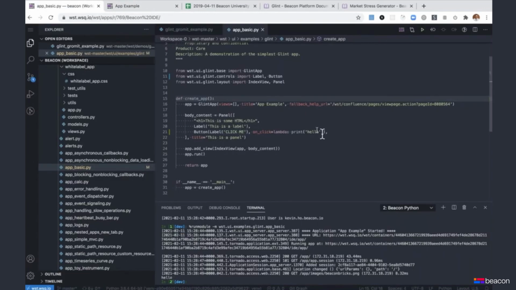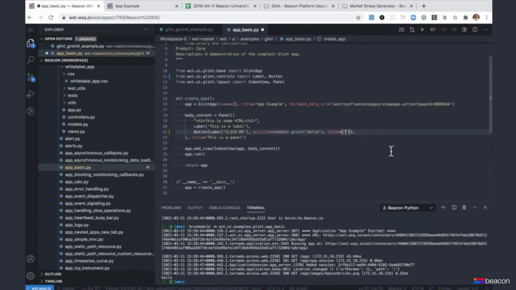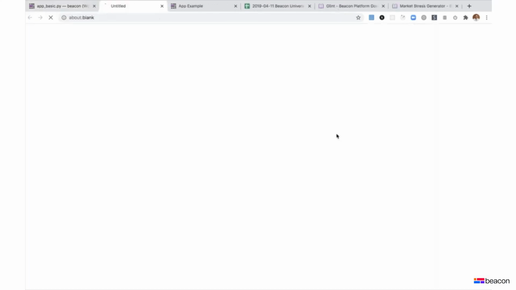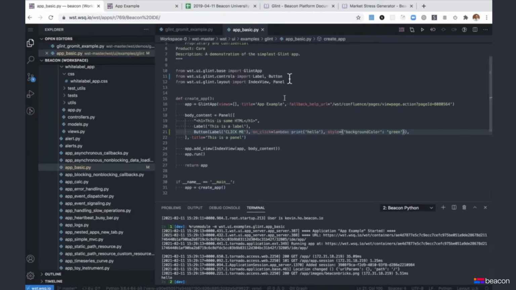Now let's add a little styling to this. So I want my button to be green. So I can type in background color and make that green. Again, running this application by passing the styling object into the style. That is one of many ways to customize the look of your components and therefore the look of your application. It's a green button and functionality still stays the same.